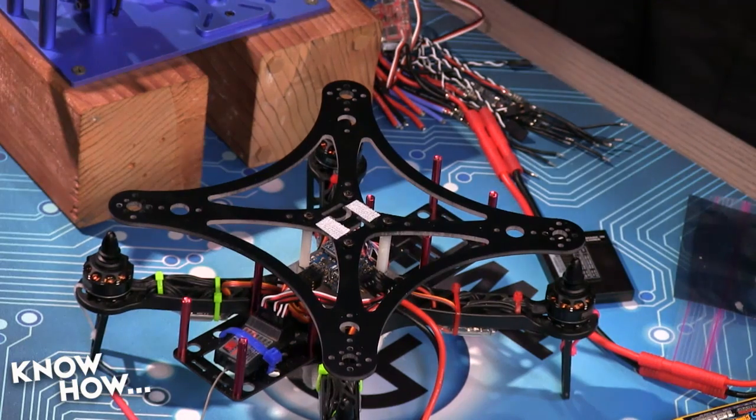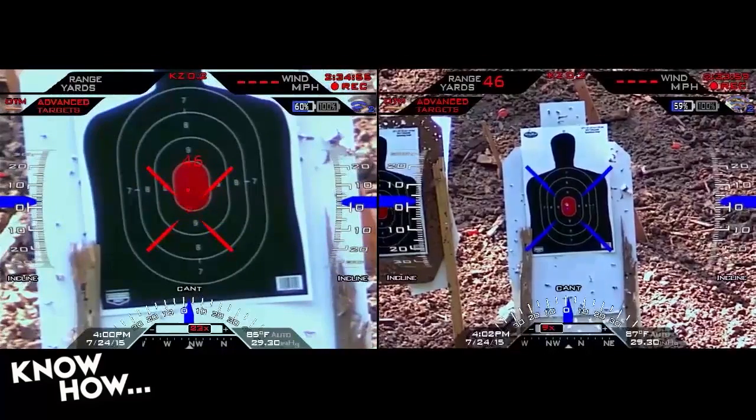Today on Know-How, we've got a month of cooling. We're keeping you up with the Hobby King BeerLift build. And the TrackingPoint hack from BlackHat.